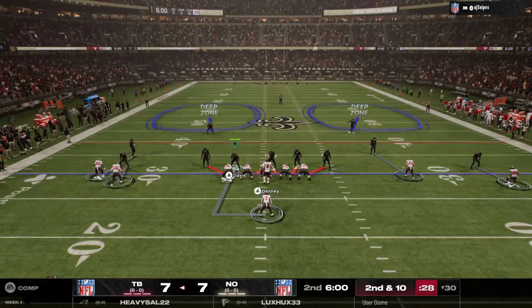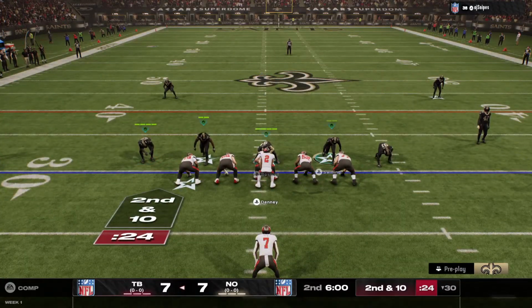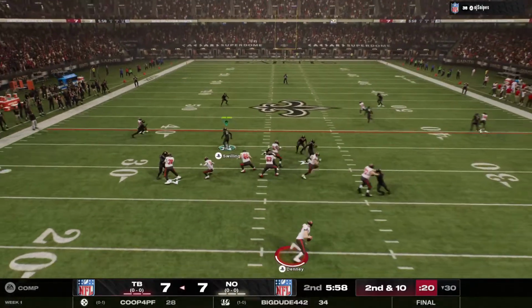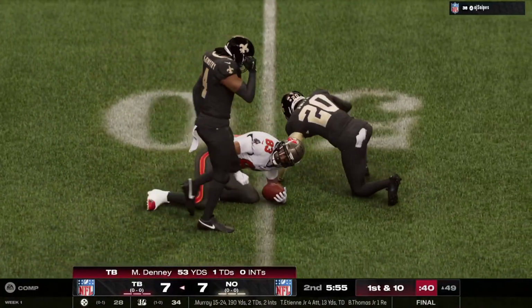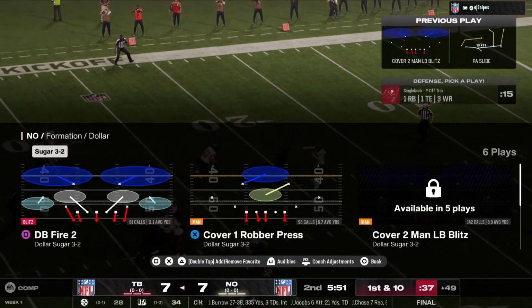He'll try again here. 2nd and 10. They send the tight end in motion. Off play action. He'll set up to throw. Got a man open downfield on the crossing route. And they will bring him down on the other side of midfield.